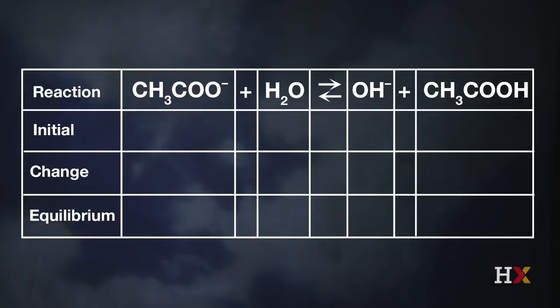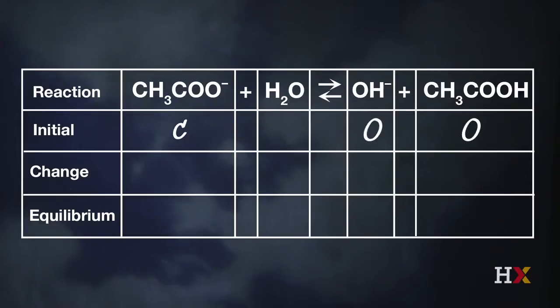And so we always begin a RICE table with the reaction. In this case, we've got the reaction of the anion produced in the reaction of the weak acid, and that reacts with water to form our OH minus plus the concentration of the weak acid. We generated that by, again, adding a strong base to a weak acid. So our initial concentration before any reaction has taken place is that we have some concentration of the acetate anion, and before the reaction takes place, of course, we have no product formed on the right-hand side.